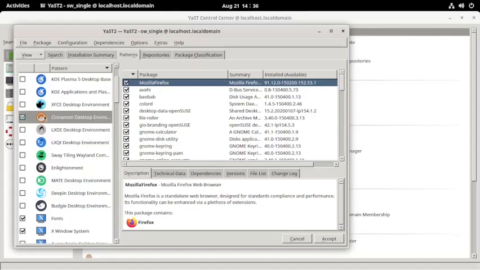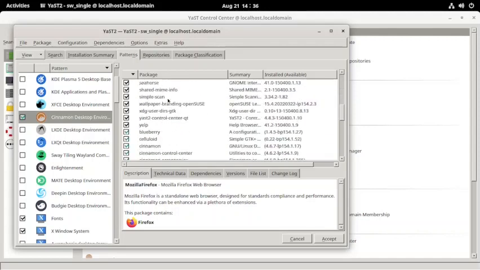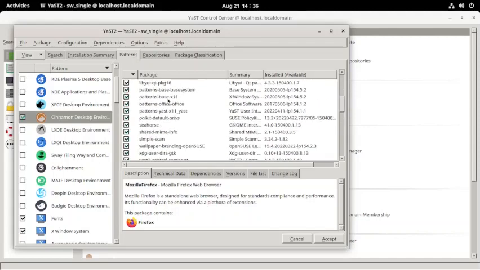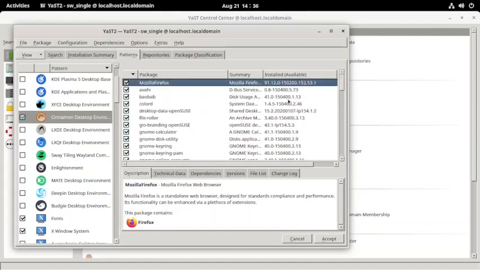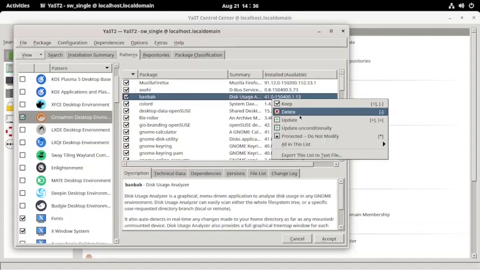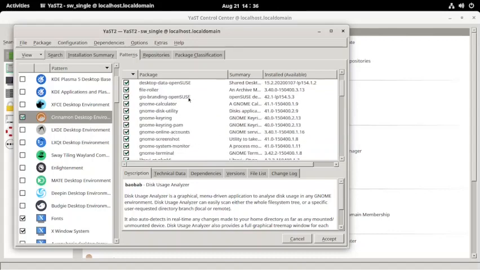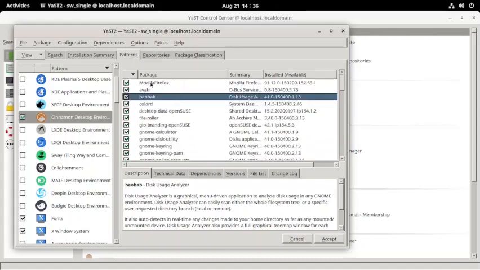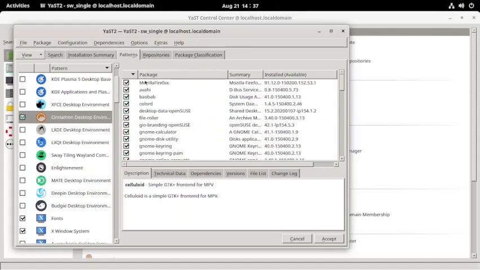So when you click on the Cinnamon desktop here in the patterns, you can see on the right side which packages are automatically selected. Here you can see, I think the black ticks are to keep; the icon with the lock is protected, so you should not modify those packages. So only the black ticks are there, or packages with the lock sign are there, and the green packages are those that are going to be installed. So the black tick packages are already there.